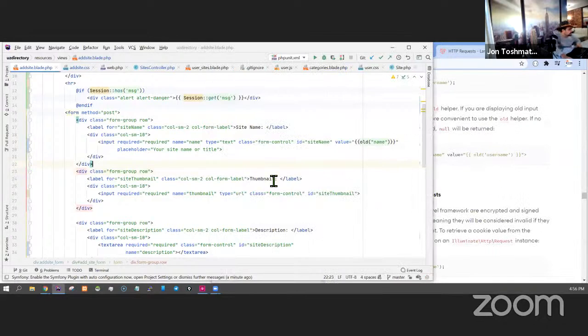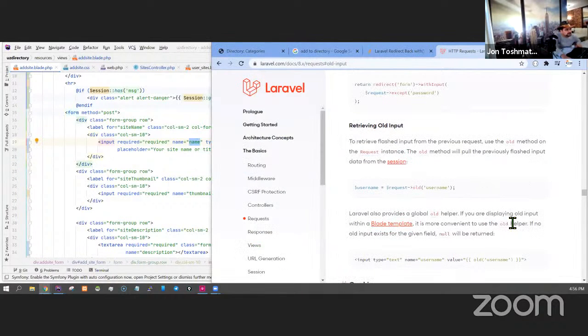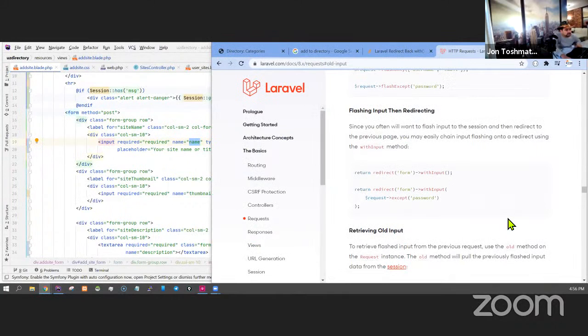I did say old. Username. Do I have username? That's for name, right? That's a name and that's a name. Okay. Now, what is it exactly we're sending? That's it. So this is what we need to send back with input. And that's what we're trying to do.